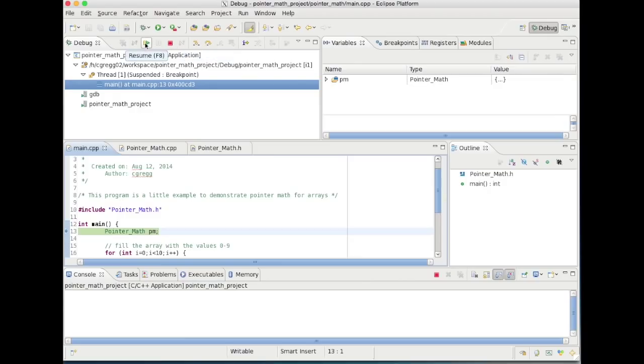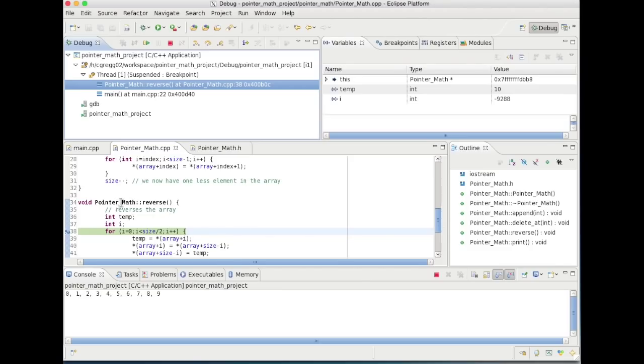What we're going to do is we're going to hit resume. Okay? And what it's going to do is it's going to run until it gets to, notice this is where we put our breakpoint before, line 38, and it's going to run until that line, and it stops. And the program has gone and done a whole bunch of things. Notice it's already printed out the array. It ran the program, printed out the array, and now it's saying, hey, I've stopped at your breakpoint. What do you want to do next?